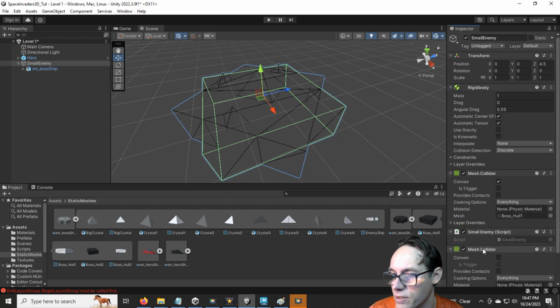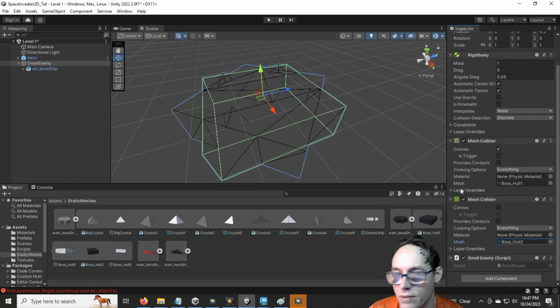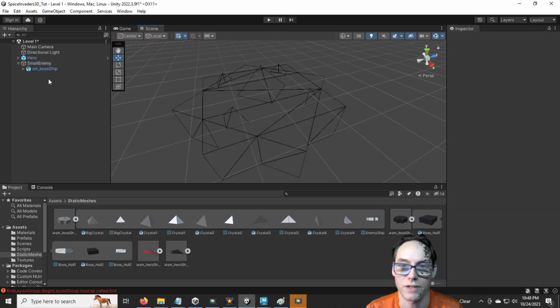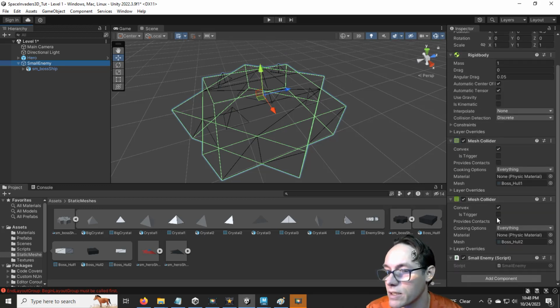And then I can make another mesh here. That can be hull 2. And then convex. And this is really all I need for the boss. I don't have to do the crystals. There's no need to do it. Well, I'll never end up hitting them. But if you really want to do the crystals, in this case, these are pretty straightforward.